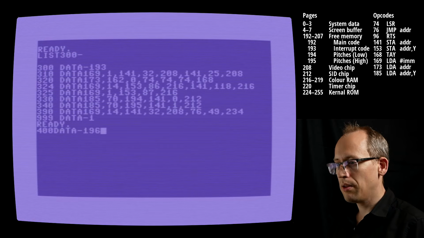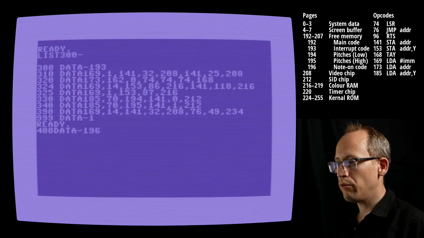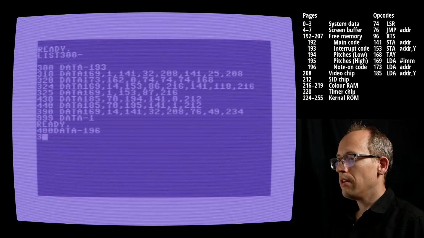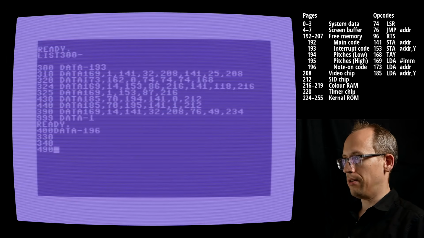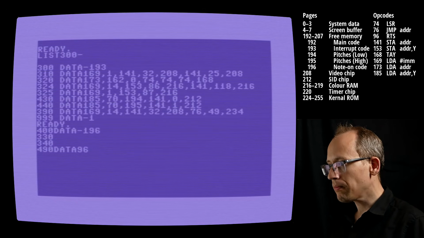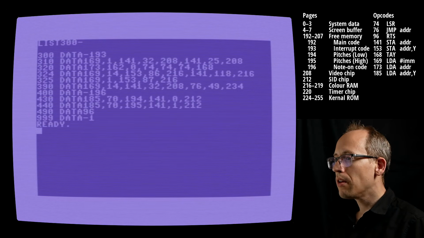196 is free. And let's move the note lookup into this subroutine instead of having it here. And then at the end we're going to need a return from subroutine instruction. Okay, let's call the subroutine. Actually, first we're going to need to read.